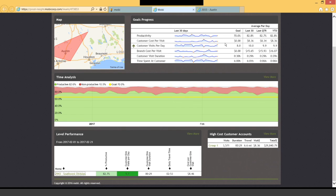If you'll notice down at the bottom right-hand corner of the screen, we have a metric for high-cost customers. What that's doing is measuring every time we stop at that customer within the 30-day period. And it's telling us how much it's costing us each time we make that stop, how long we're staying there, and how long it took us to travel to that stop. This is really powerful because just by looking at that, you can see what your cost per stop is, and if you know that the cost is more than your contract with Walmart pays you to make the stop, that would be a strong indication that you should take a look at your existing route structure and see if there are ways to improve the performance of that route.